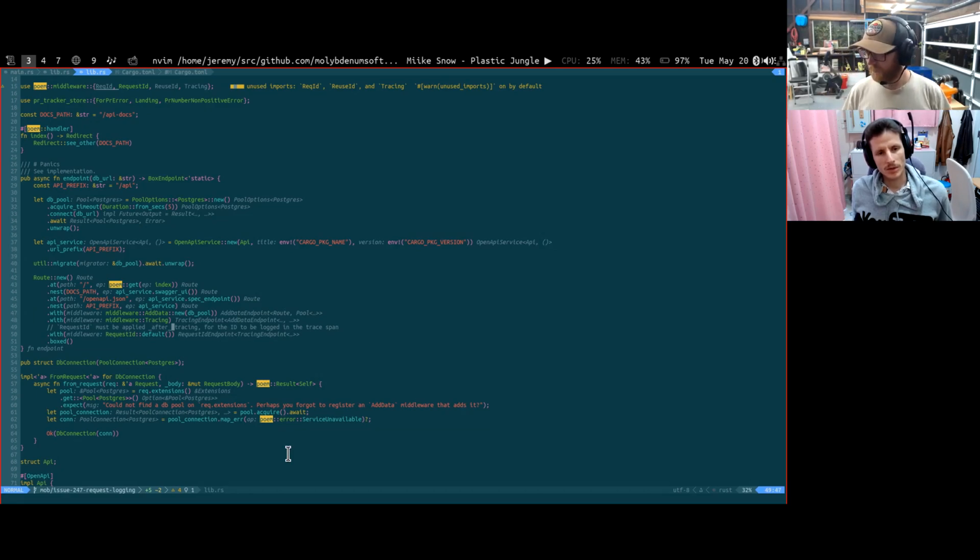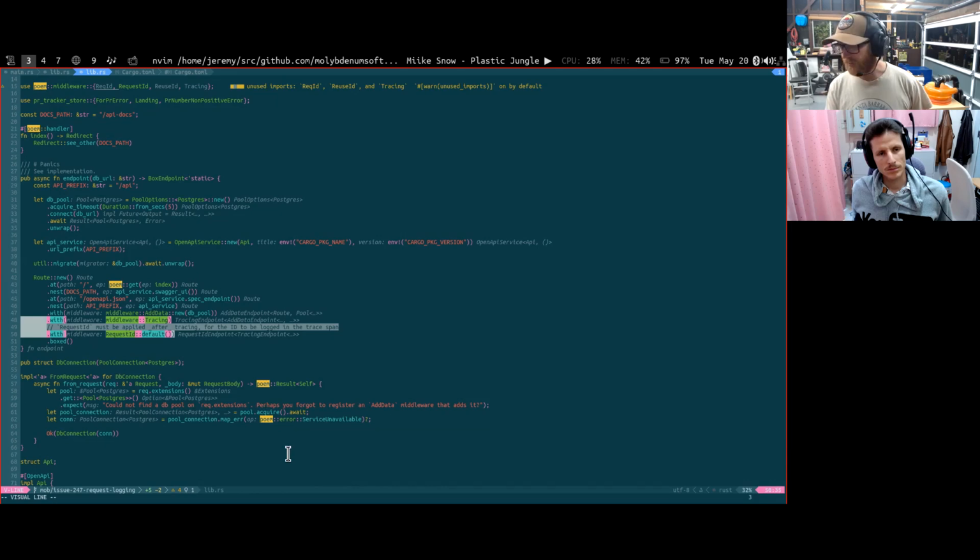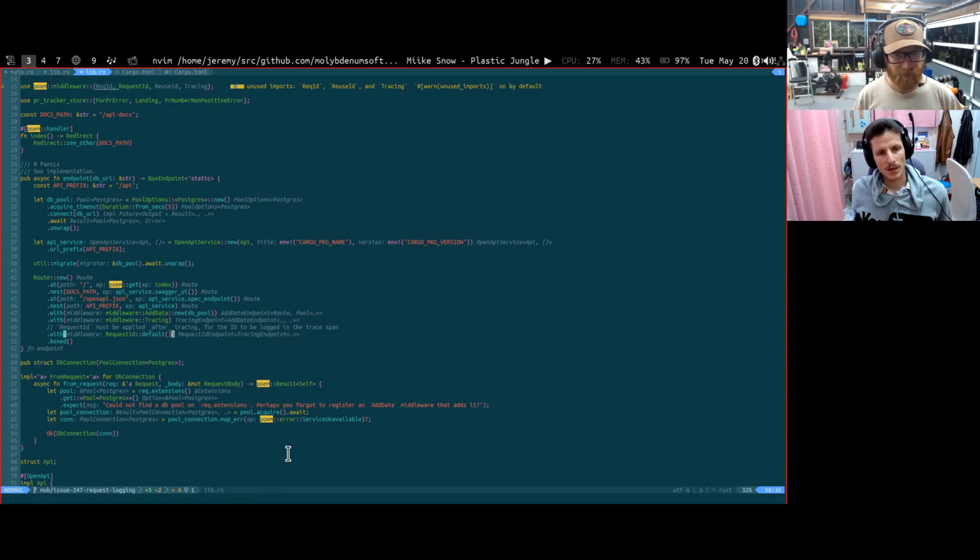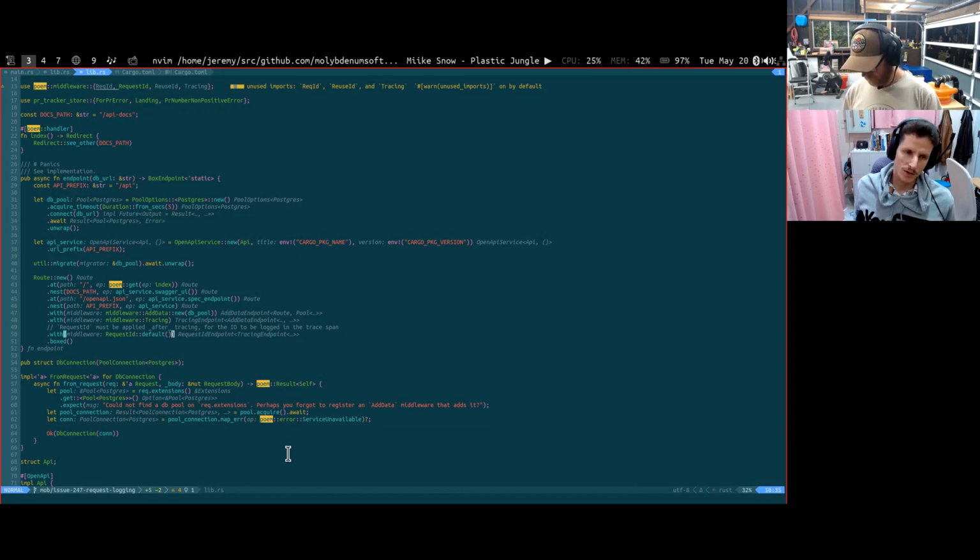Should tracing occur before add data? I think we'd probably want this stuff to capture as much as possible, so putting it near the outside makes sense. So tracing is request and response tracing. No, it won't. Right. If we want to have something to do with the database, it has nothing. It's not provided. So the answer is it does not matter.